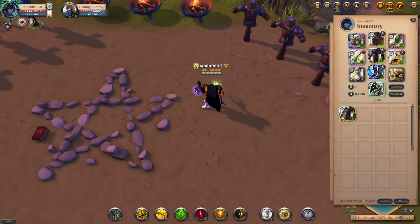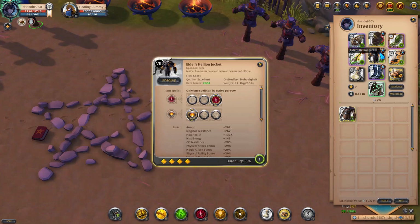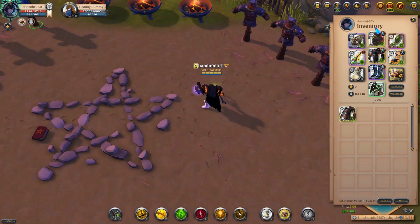Now let us look at the invisibility potions. These are really nice. I always recommend these potions for any build that solos group dungeons. If you are having a tough time in there, if you think you are going to get downed, just use a potion. Most of the time you can just go invisible and reset the pull completely without suffering any durability losses. This will help you prevent a 300,000 repair bill while using a 10k potion. So always carry invisibility potions with you when you are soloing group dungeons.